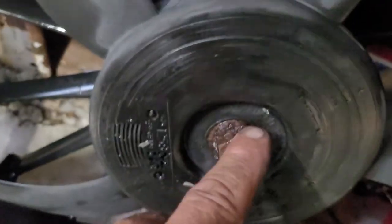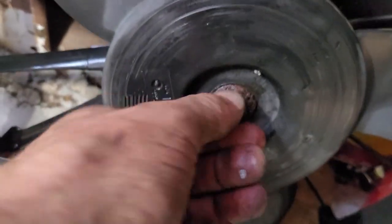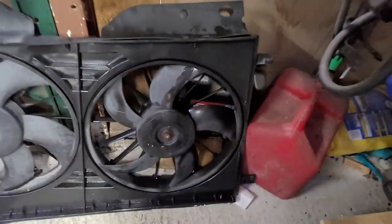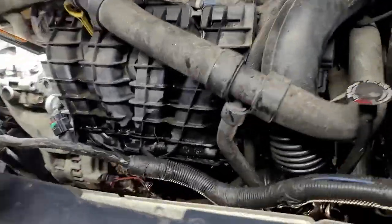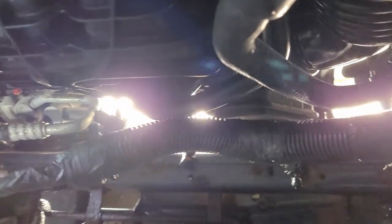Yep. You see what happened? This jammed into the radiator, and because it's not flush, it probably chewed a hole. She's probably using AC. So she's using AC. Yep, see that? Yep, ate a hole right in it.